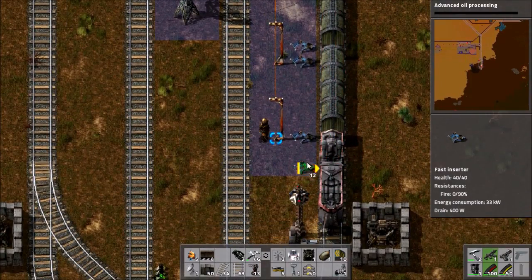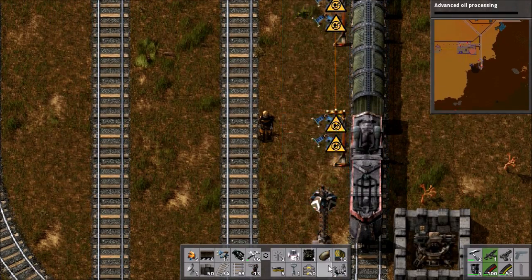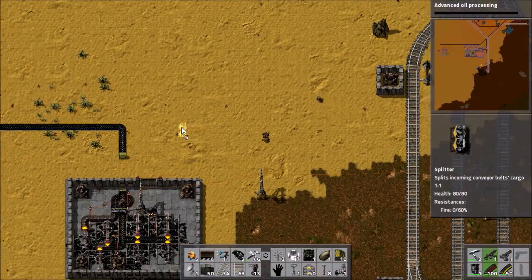I'm working out where I could put the inserters to load the cargo wagons and where I can put them to load the engines. And it looks like I can load each of the cargo wagons in this particular station, excuse me, each one with 6 different inserters, which is good.